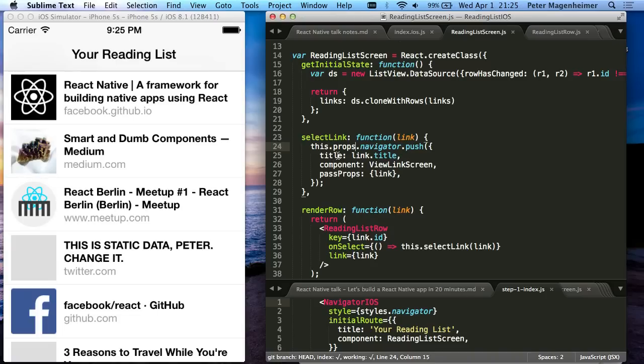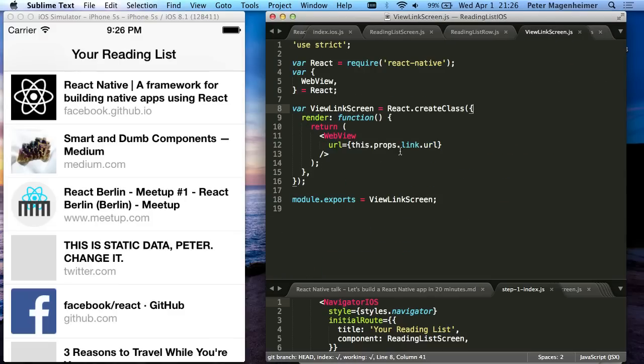So we have here, let's see, sorry, I don't remember what it did. So like I said, we can push to this navigator to navigate to a new route, a new part of our application, or a new screen. And so to do that, I have to go add another component here, which is really quite simple. It's just a wrapped web view. And this is, again, the iOS native component.